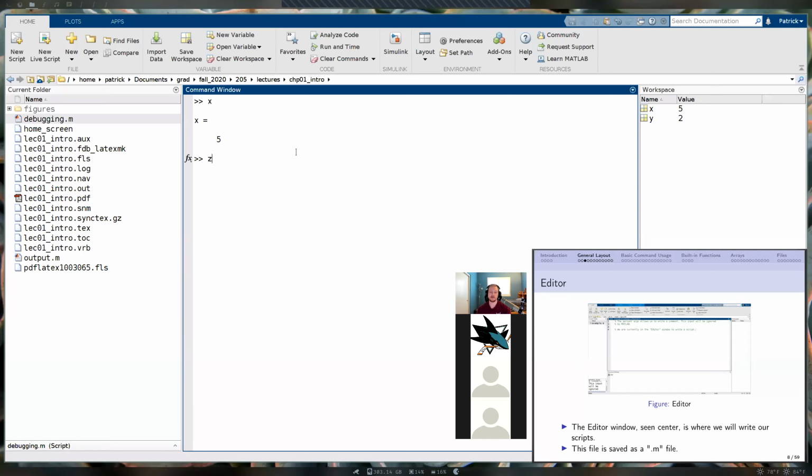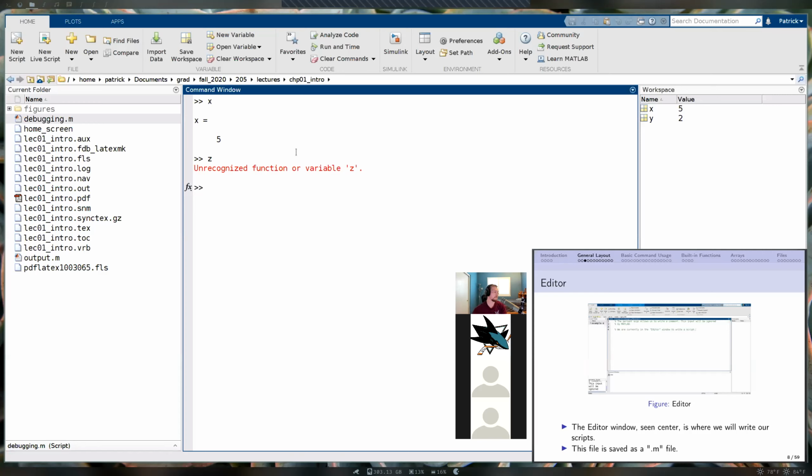If I type in z now, you see it says unrecognized function or variable z. I didn't define any value for this variable z yet, so it's trying to look for this variable z as if I've already defined it, but I haven't. So it's saying, hey, you didn't define this yet. I don't know what this is.